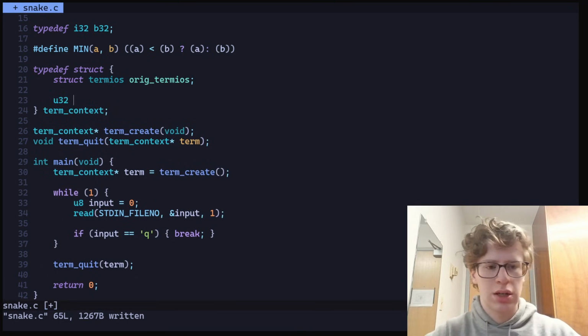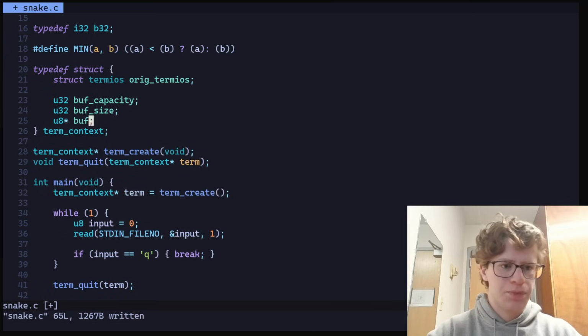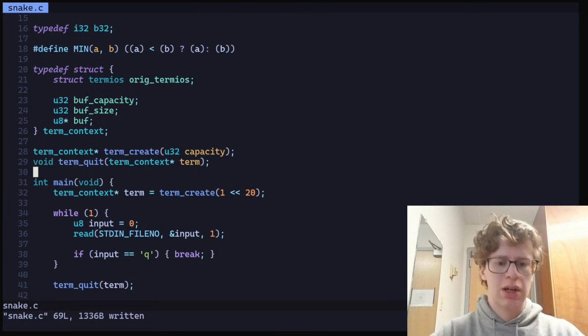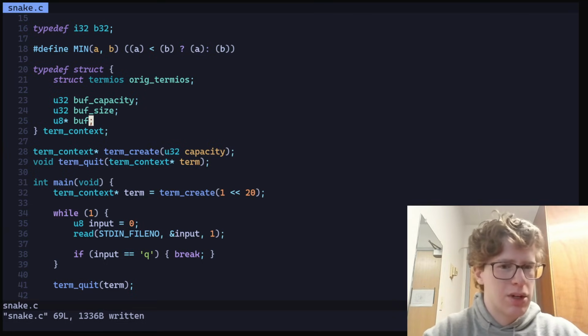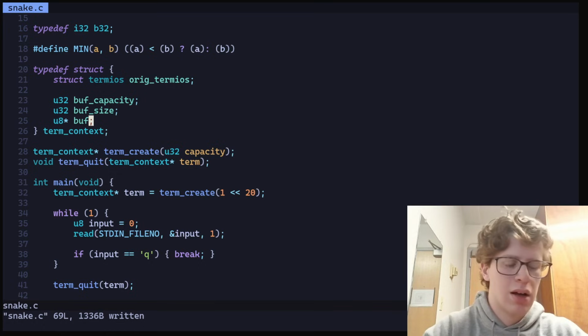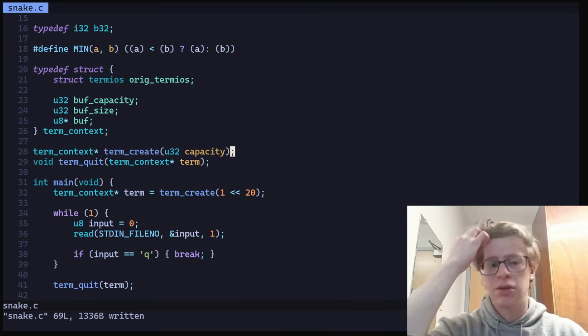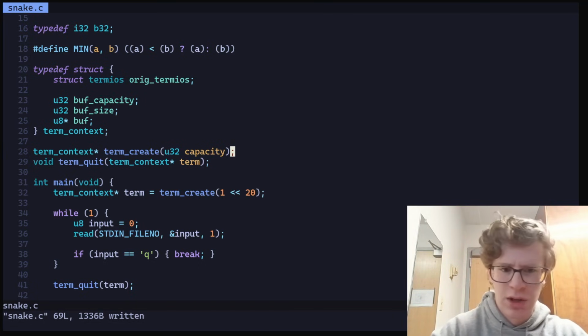So in our terminal context here, I'm just going to create a little buffer that will store our writes to the terminal, right? And the other thing that I do want to note here is that the way that we're setting this up, and I'll give it a megabyte of capacity. All of this stuff is relatively operating system agnostic in a way, as long as your operating system supports, or your terminal emulator supports, those ANSI escape codes, which now even on Windows 11 it does. I believe that's the preferred method.